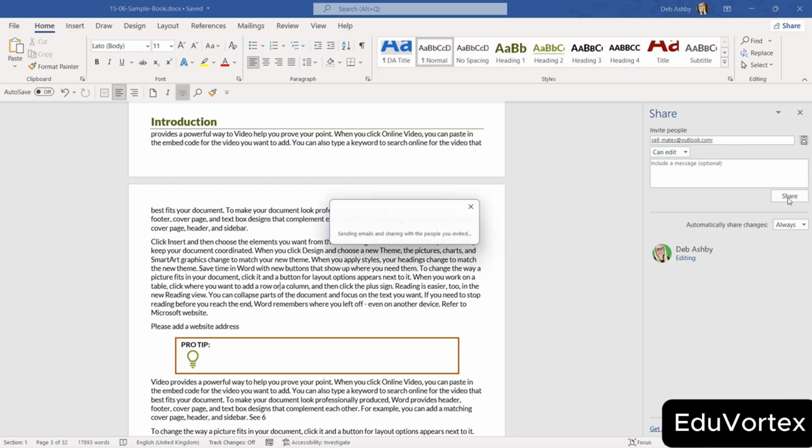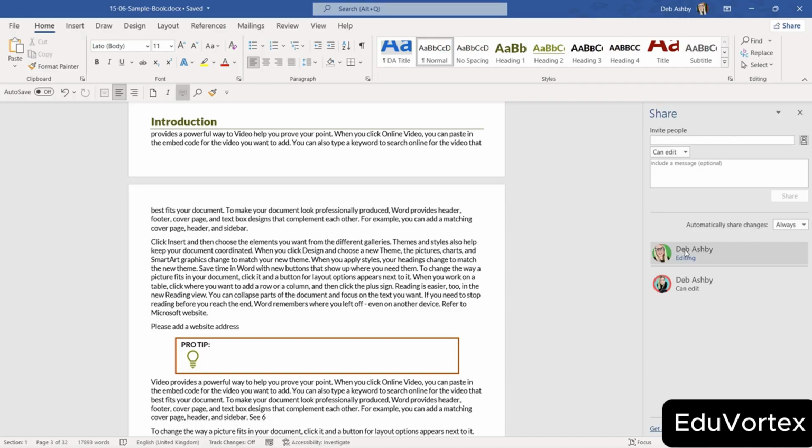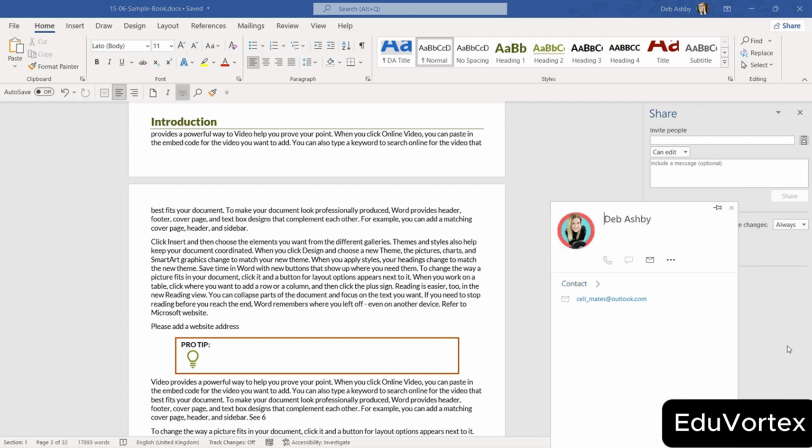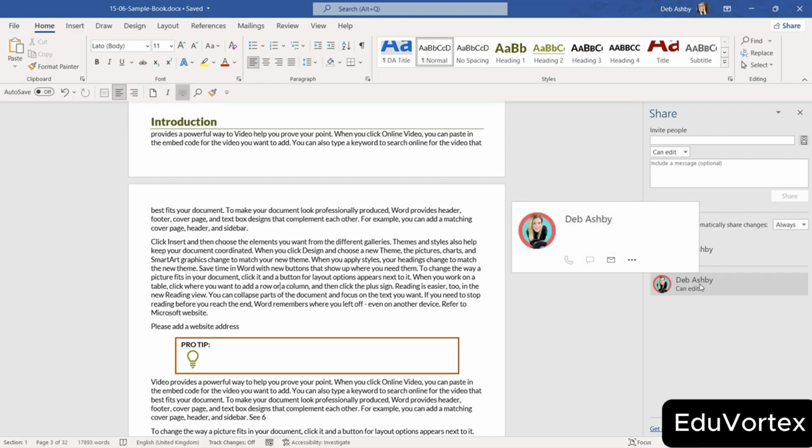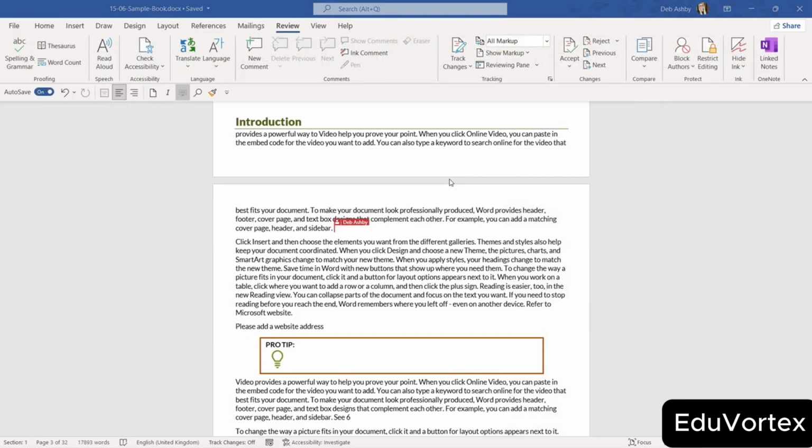to click on share. So a little bit of creative thinking here. It says both of my names, but this is effectively another person. This is a different account. So now this person here is going to receive an email with a link to this document. And as soon as they open it, I'm going to be able to see that they are active in this document. So take a look at that.